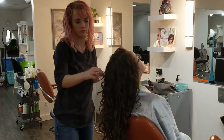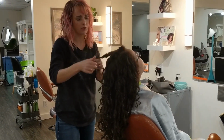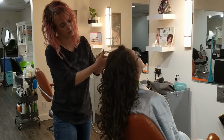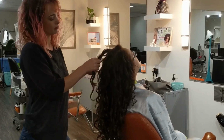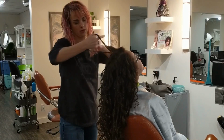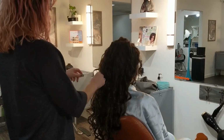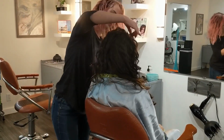What would be a good ingredient for the cleansing? I think rosemary and lavender is actually really good for scalp. I would just maybe put a drop or two in your conditioner, rather than in your shampoo. Do you have one in mind? Yeah, there's a couple. And that way, you're only putting enough on there to utilize just what your scalp can do. Okay.